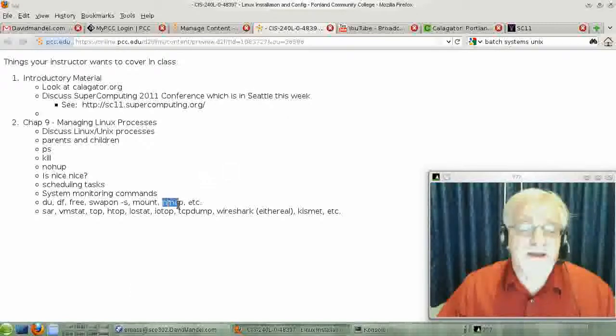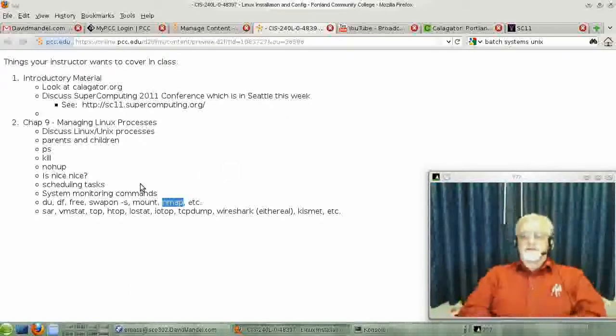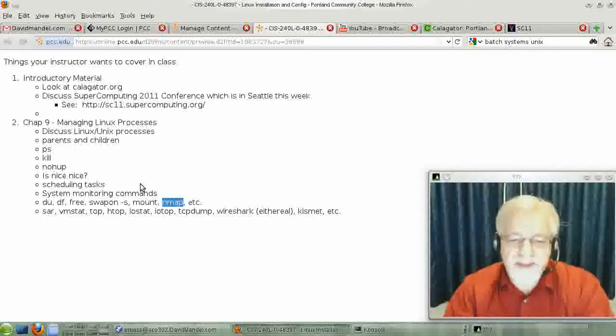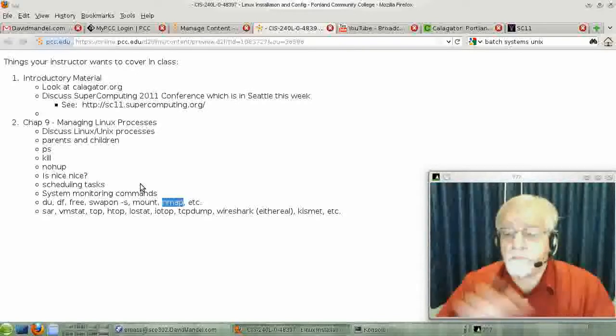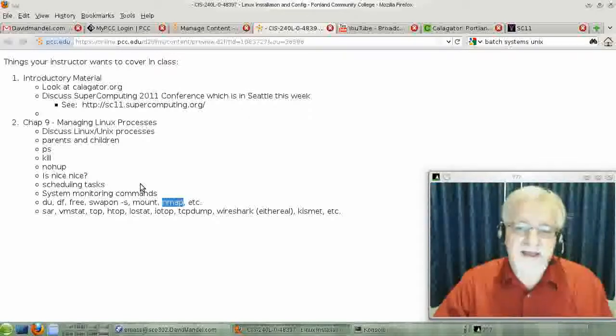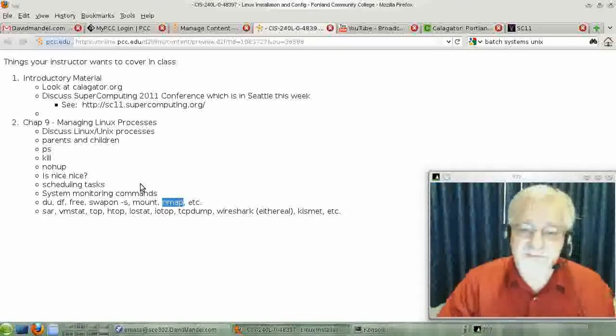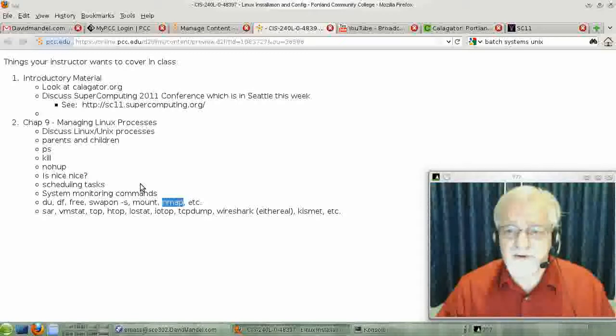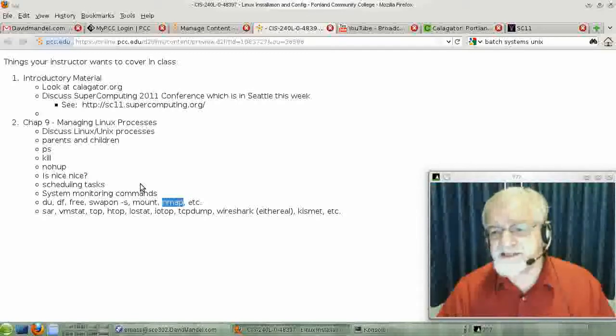And the nmap command, which we won't go into, scans your system for open ports, or scans other people's systems for open ports. It's a port scanner. And it can be used to check the security on your system to basically see if you have something like a web server running by accident that shouldn't be running, because if you don't want to be running that and don't know you're running that, then it becomes a big security hole, because somebody can sneak in and do bad things and you won't be aware of it.